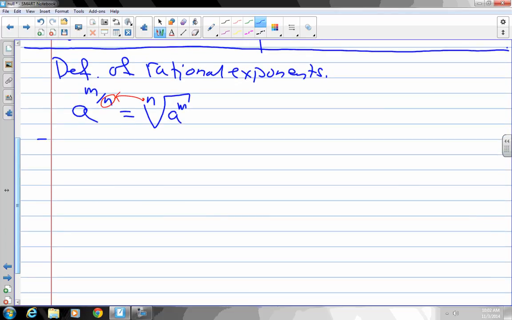We can actually deduce this little rule that a to the power 1/2 is the same as the square root of a. 2 is the index of the radical. We don't write 2 on the square root. 1 is the power. So 4 to the power 1/2 is really a 2, because the question is equivalent to saying what is the square root of 4.